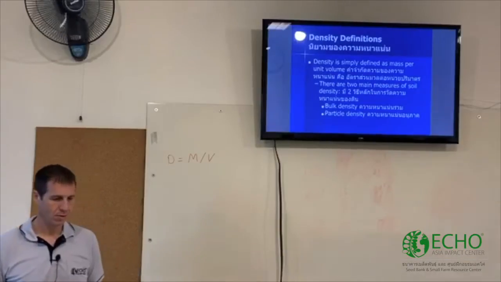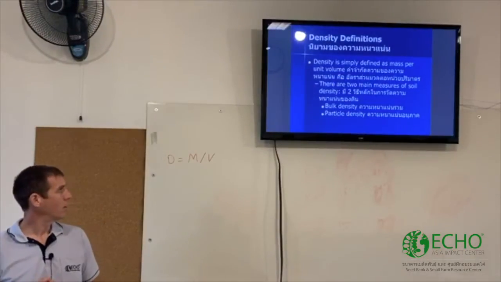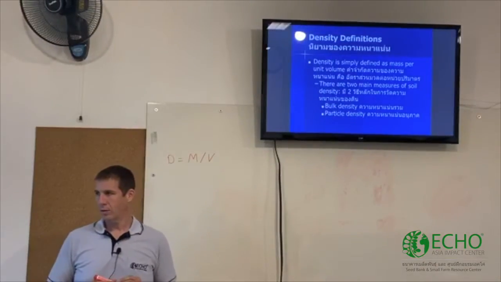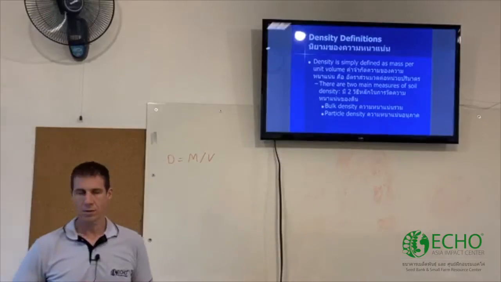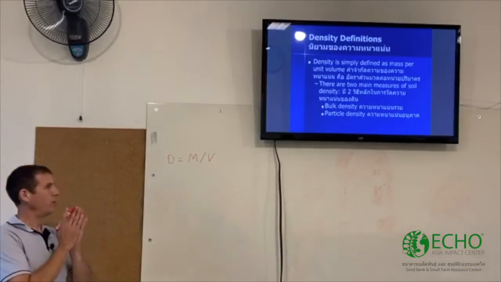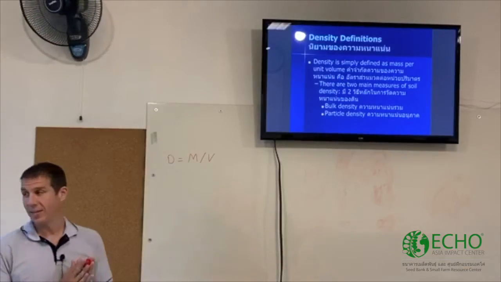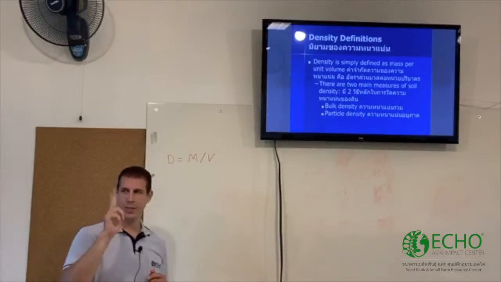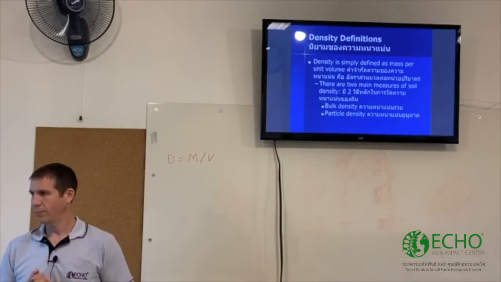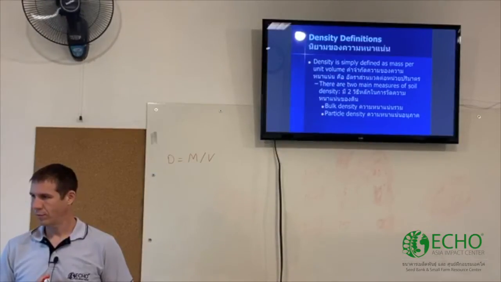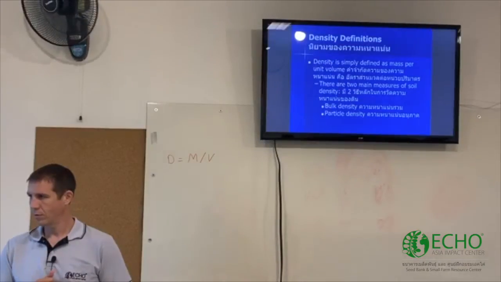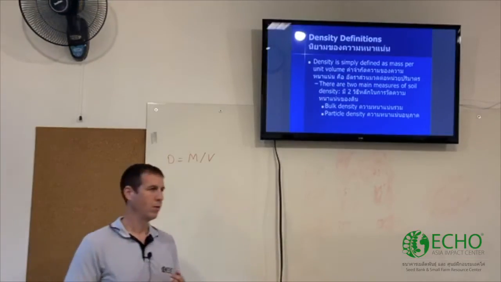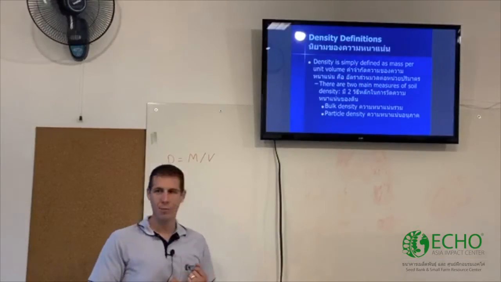When we talk about soil density, there are two types: bulk density and particle density. The first is bulk density of the soil, the second is particle density. Okay, so if we think about the soil phases, soil has solids, liquids, and gases, right? Let's first take the liquid part. That's typically water, right? Who knows the density of water?